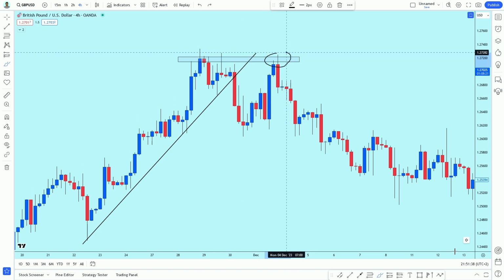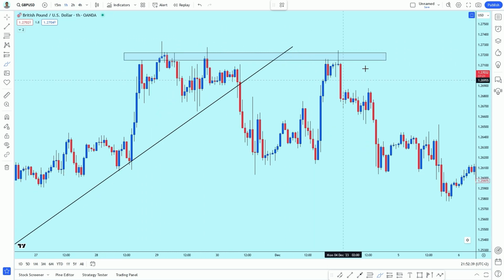So now at this point here we can say, okay, price is testing our resistance zone, maybe I can go down on a lower time frame and look for my opportunities to enter a sell trade. And now we will scroll down on a 1 hour time frame to look for our entries. So now we are on a 1 hour time frame and we will see that price formed this bearish wick rejection. And after that it formed this massive bearish candlestick. At this point you can say, okay, now I will definitely look to sell. And then you can wait for your entry reasons, or you can enter here right after this candlestick formation.